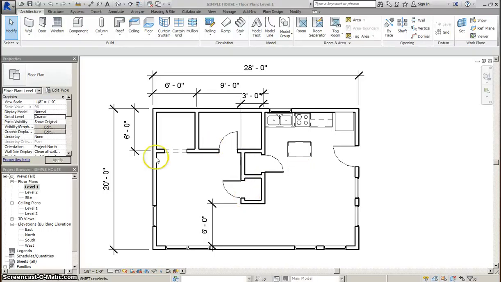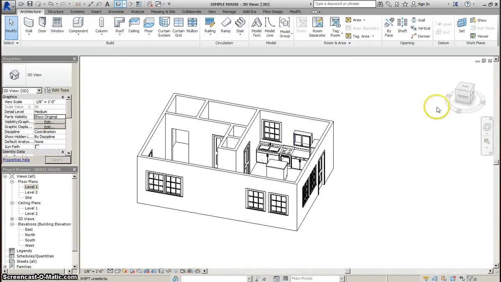Okay, in the last video, we put in our doors, our windows, our walls, and some components. Remember, when we go back to 3D, we see what we have going. We have a nice little house with some windows and doors and a nice little kitchen. The next thing we're going to do is put a floor on this house and a roof, and then we're going to start giving it a little character with some different paint options.